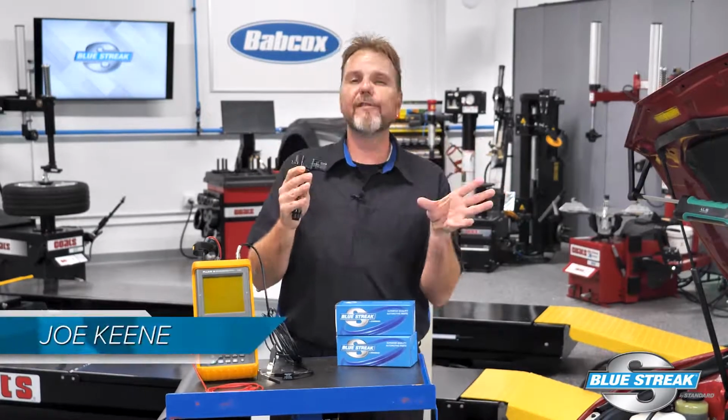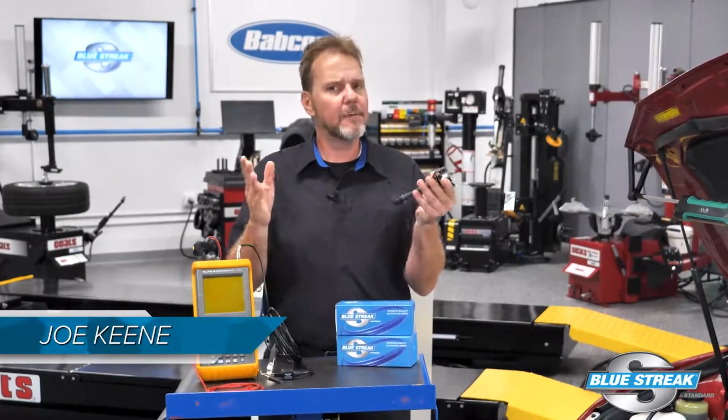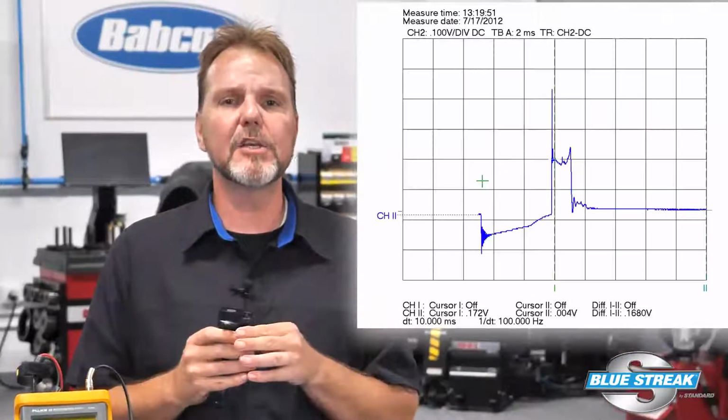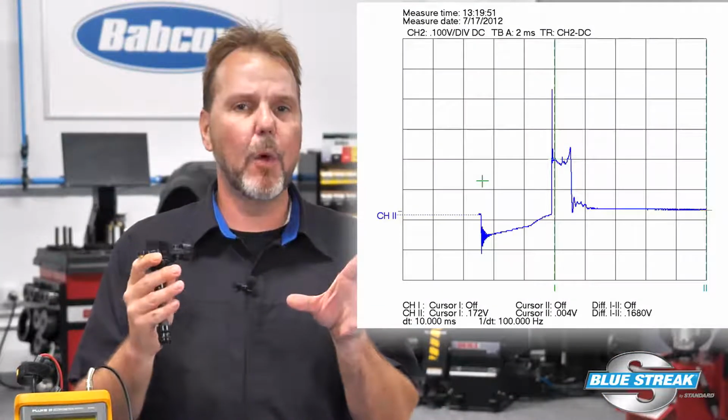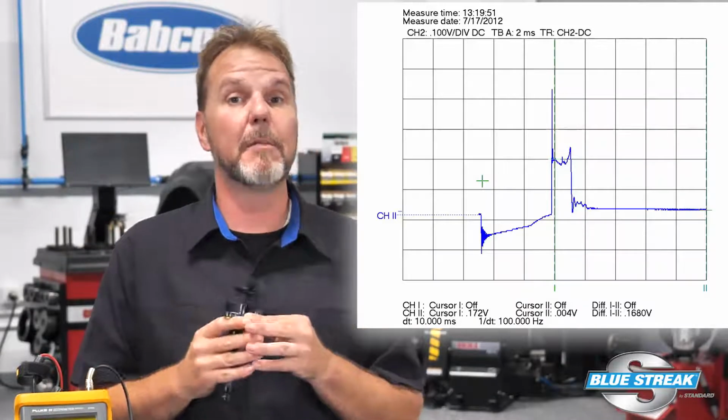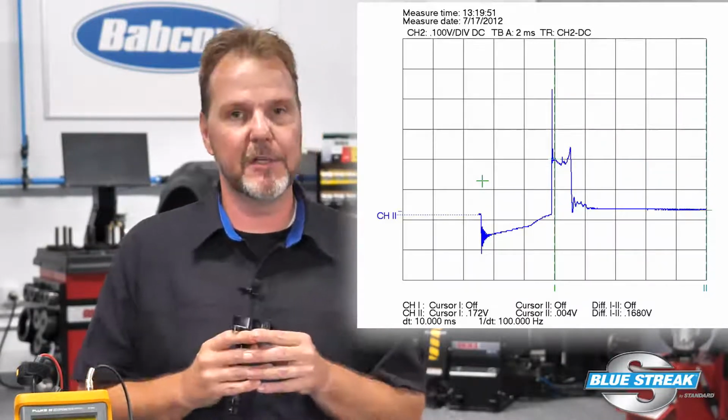When analyzing the performance of an ignition coil, some technicians will use a scope to analyze the firing event. A secondary ignition waveform is not just about the coil, it is also about the resistance of the air and fuel mixture inside the combustion chamber, as well as the cylinder pressure.